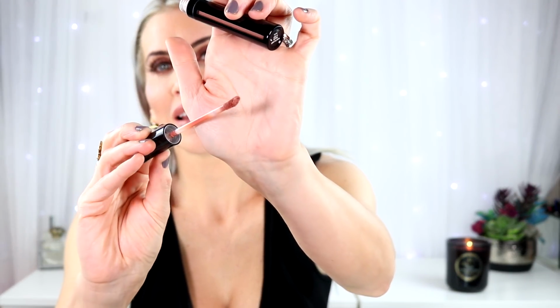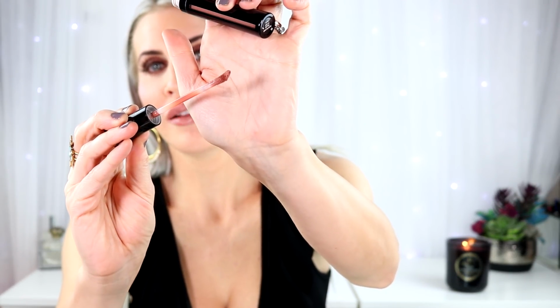And I love the applicator because it has this ridge right there. So it's really easy to apply. You can just kind of line the outside of your lips with it, so you really don't need a liner. And the color is amazing. Definitely need to check this formulation out.